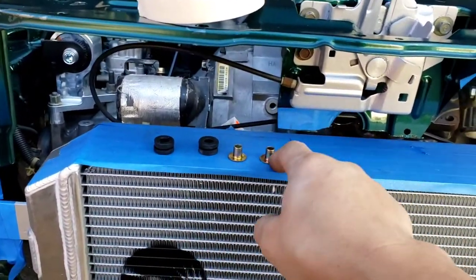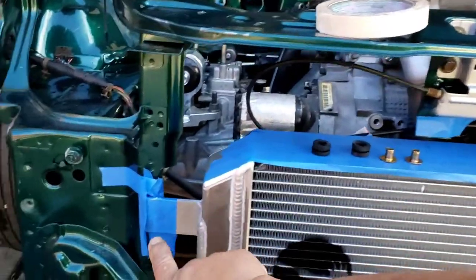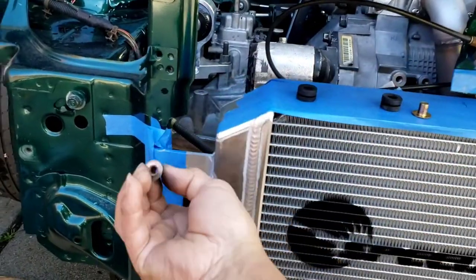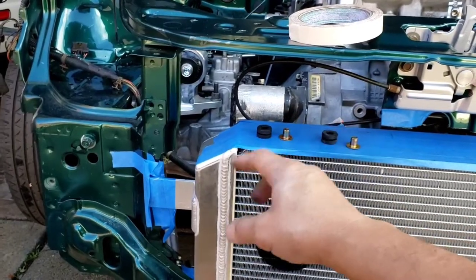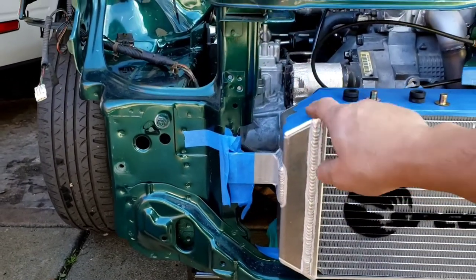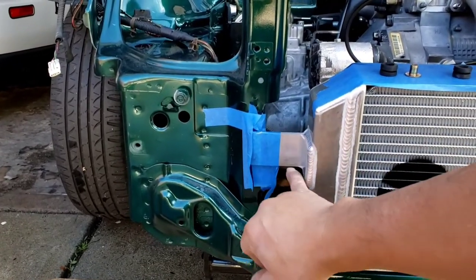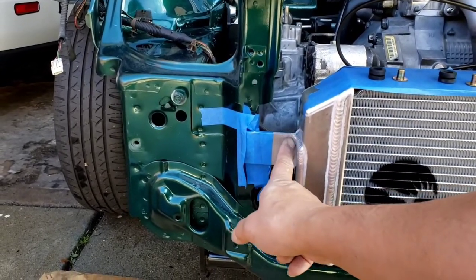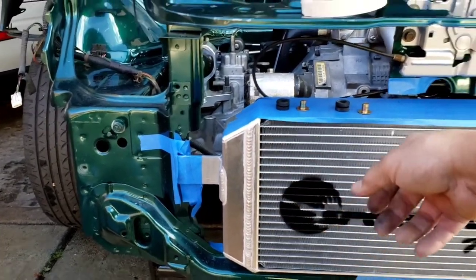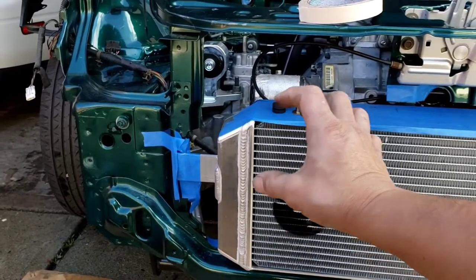I have these two grommets and a spacer, or bushing, if you can call it that. This is what I'm gonna use to tie in my radiator. I'm gonna drill a hole and put this grommet on there, and then use this. Why I plan to do it like this is for vibration. That way I won't put any stress on here if I secure this radiator with all that heavy water in it and everything. I thought it creates so much vibration that it might put a stress and crack this bracket here. I don't know if it has happened yet, but I just don't want to find out. Some people probably have no problem with it, but anyway, that's my intention.